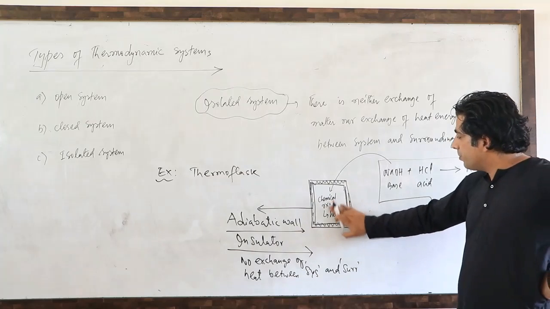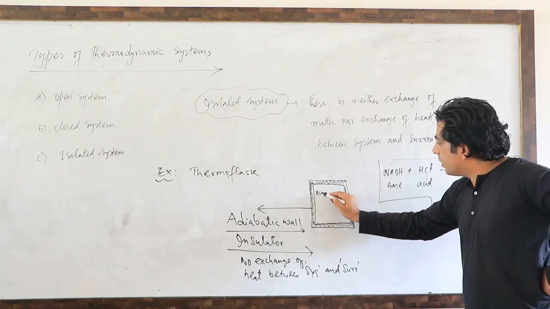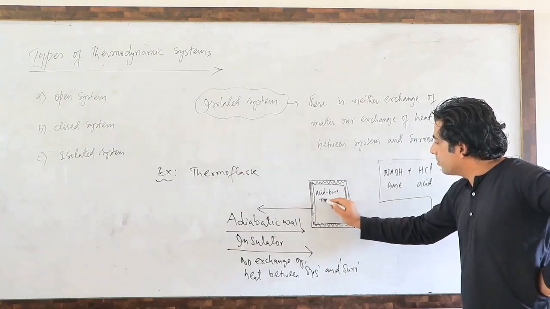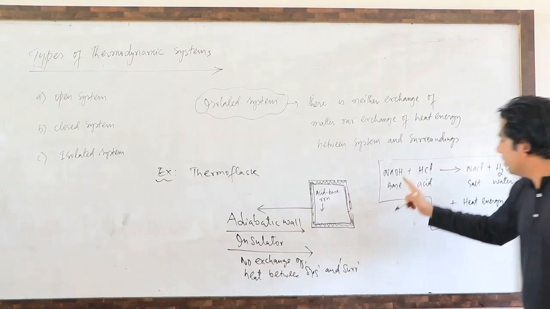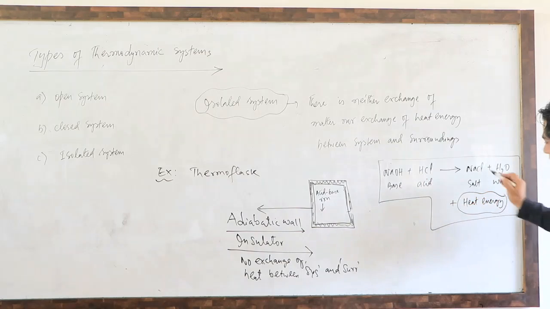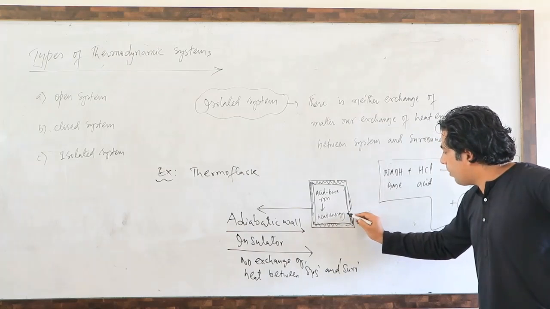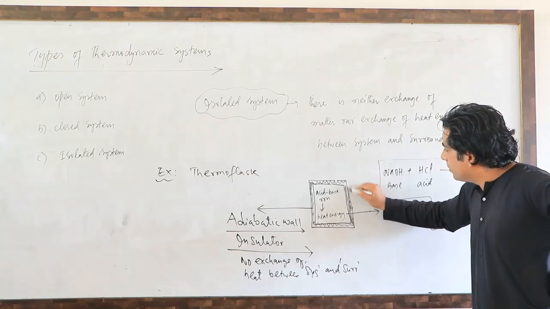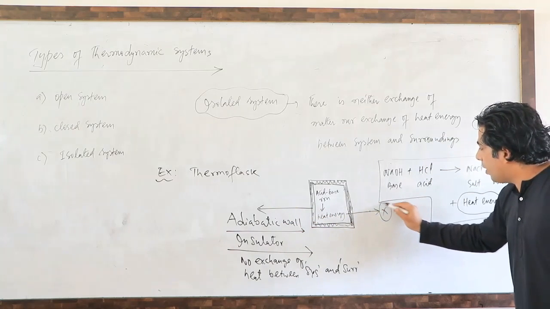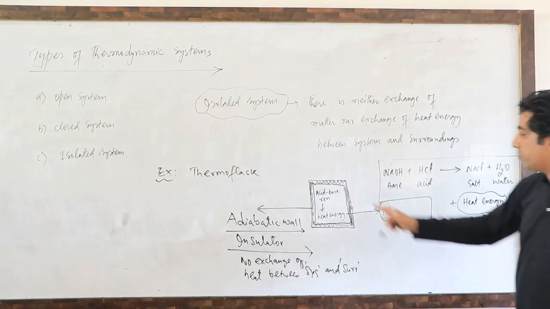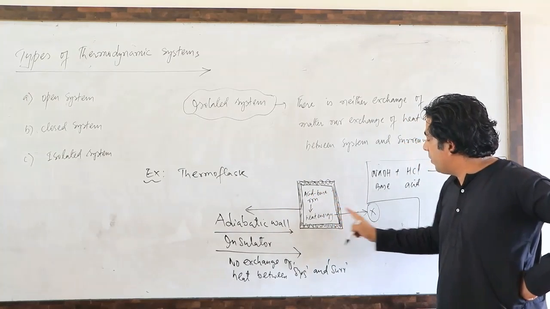So once again I am telling you, inside this there is an acid base reaction. Due to that acid base reaction we are getting heat energy. Now this heat energy wants to come out of the system, but which wall is here? The wall is adiabatic. So will it come out? Will not come out. Not possible at all. Heat energy cannot come out because the wall is adiabatic, so the heat energy produced during this acid-base reaction will not come out.